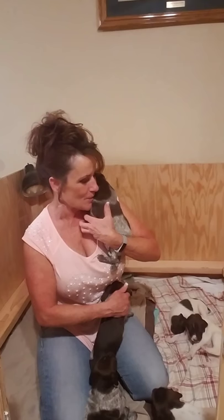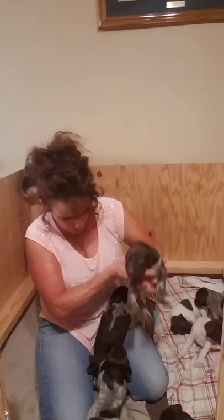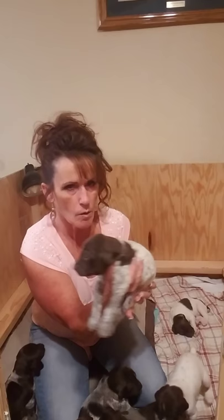So we've got Daryl and Daryl, and Squirrel. And this little girl I call her Fancy because she's pretty fancy. She's going to be a lighter ticked pup — she's not as dark, and she's absolutely adorable. Look at that little booty. She's a pretty little girl — she's got a little strip on her head.